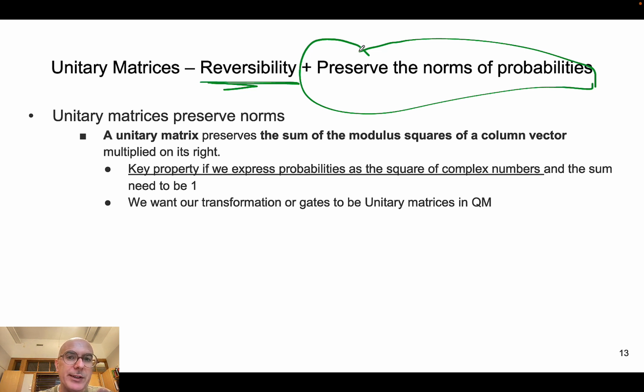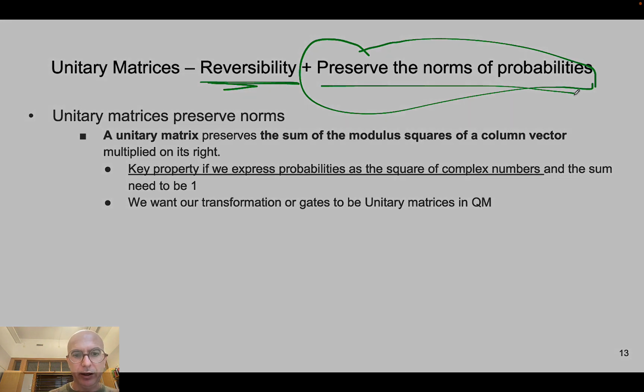So unitary matrices are extremely important because they preserve the total probability of finding the system in a certain quantum state. Reversibility is also about the fact that we preserve the norms of probability, so the sum of the probabilities is always 1, and we do not lose probability during the transformation. This was the last slide, and talk to you soon.